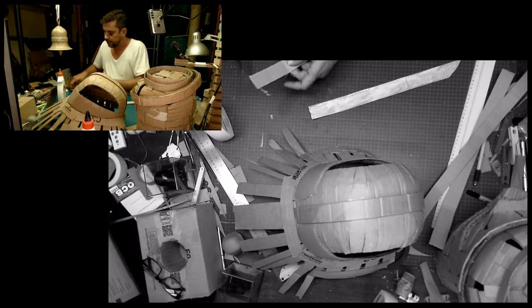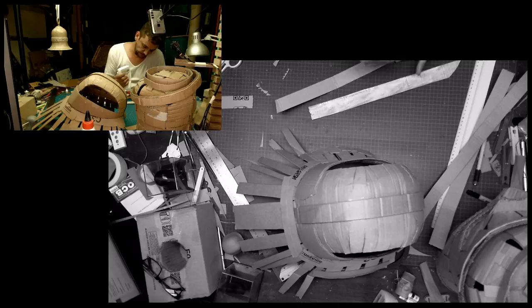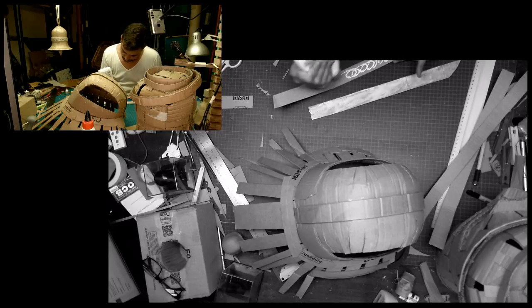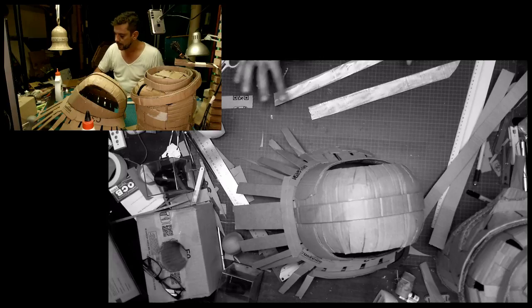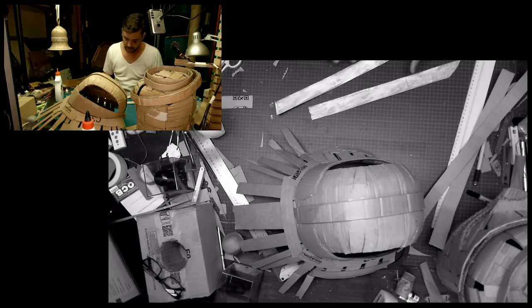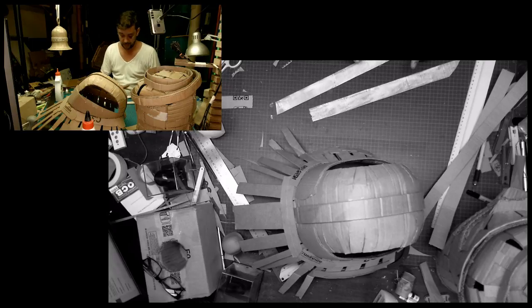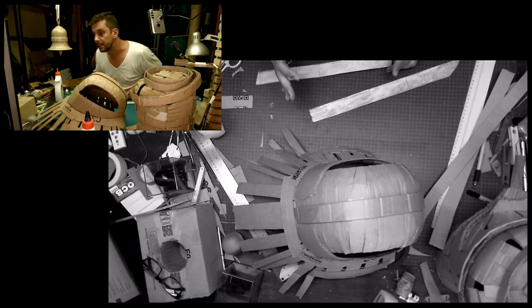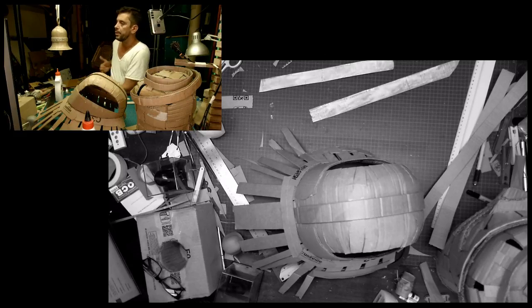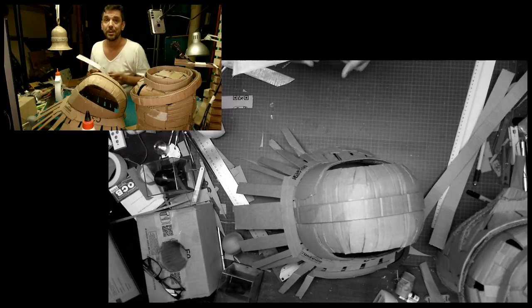I think I prepared 2 stripes. Sorry, just one thing, if you like this live building kind of stuff, I will definitely do more work tomorrow. I'm not sure if I will go live for 4 or for 6 hours, but it will be some substantial time, for I need to move this along a bit quicker before the working week arrives, and I have to take care of earning money.